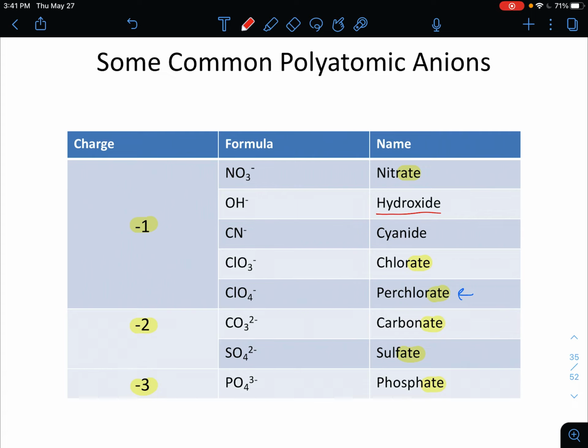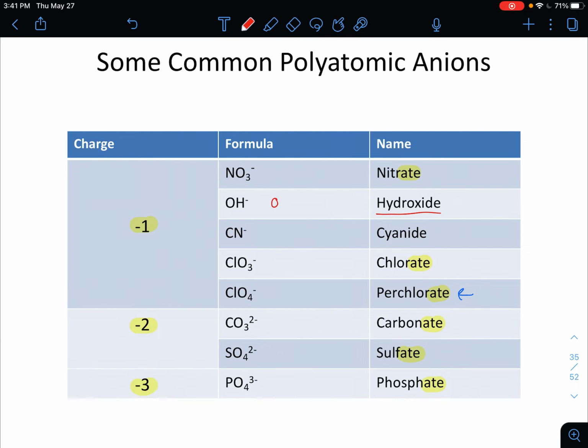That's a pretty common thing we'll see for these, what I call parent polyatomic anions that we want to start with. Really, hydroxide is one of the few of the so-called parents that I would think about that doesn't follow this ATE ending rule. So we're still following the same general plan, which is we want to build neutral molecules overall. So I need to learn the charges for these polyatomic ions in order to make sense of that.